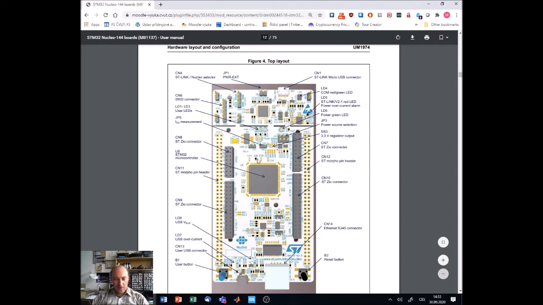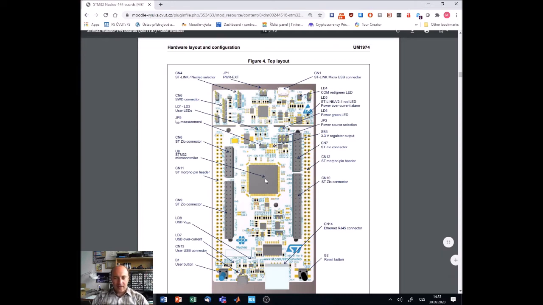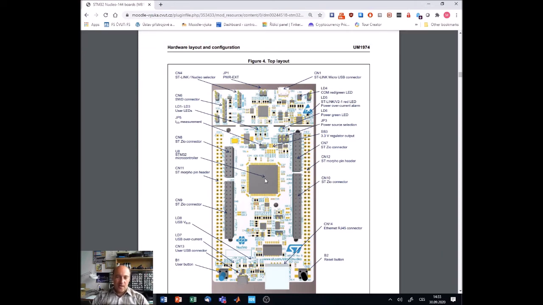This is the controller that we will be programming. This is the STM32 microcontroller. In order to upload the software and debug the code, it needs a debugger, and that's this part of the circuit. So if you look on the board, this is the development board itself, and it's connected through those small tabs to the debugger. So you can use it as a whole, this debugger plus this development board.